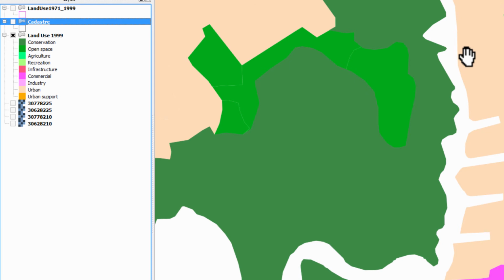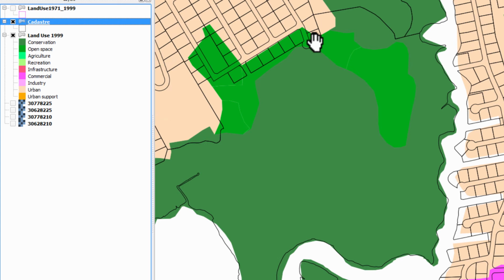So if you were to take the land use map at face value, you would be quite wrong, because when we overlay the Cadastre, you would have to ask yourself, how come we've got this open space category that has all these small lots in it? Okay, now this is only one place on this map where this sort of thing happens. So that's just based on the Cadastre. Let's now have a look at the aerial photography.